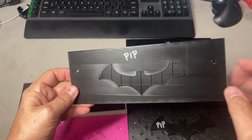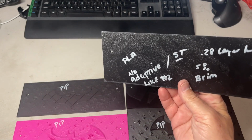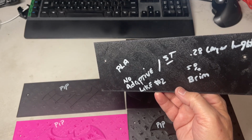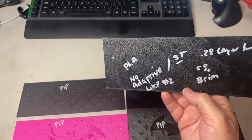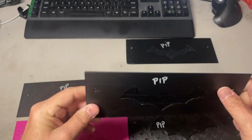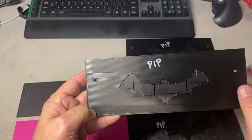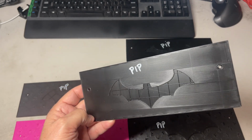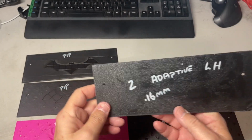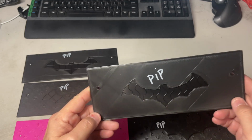It turned out okay, but we've got this thing across here. And, excuse me, yeah, so 0.28 layer height, 5% infill with a brim, no adaptive layer height, and it just did that. So I'm not sure why it did it. So I moved on.